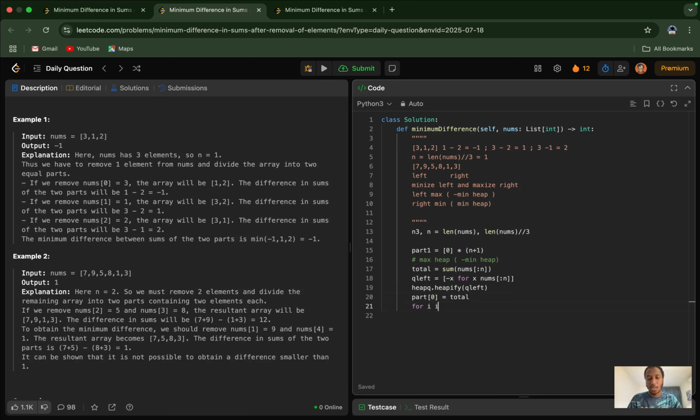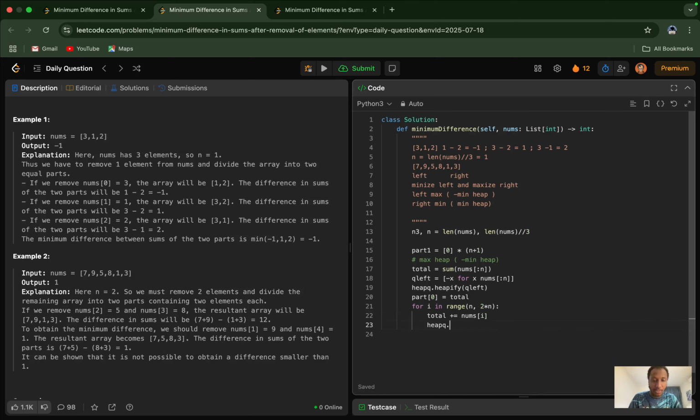And for i in range n to 2 times n is commutative. So basically this is the middle part. What we'll do, we'll add total plus nums[i], and we add it.